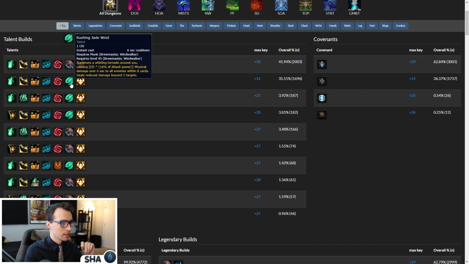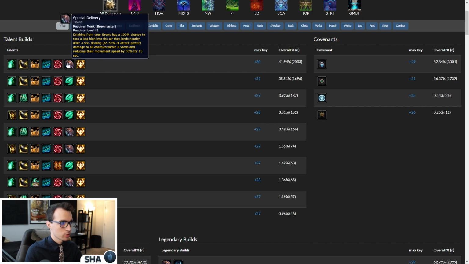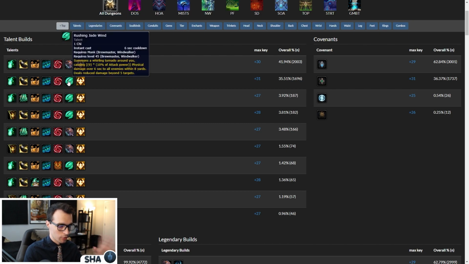One is going to be a little bit more increased passive damage in a tight area, whereas with Special Delivery, when you drop stagger, you throw a keg up into the air and 3 seconds later it's going to land. The nicest thing about this is it's going to have the movement speed slow on top of other things that are going on with your group.